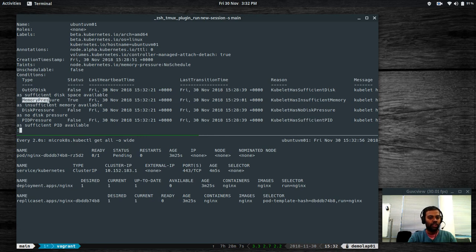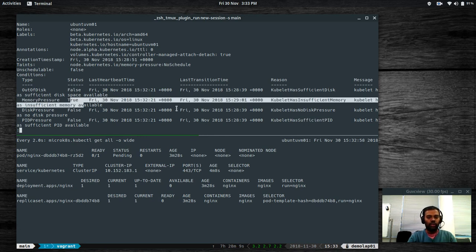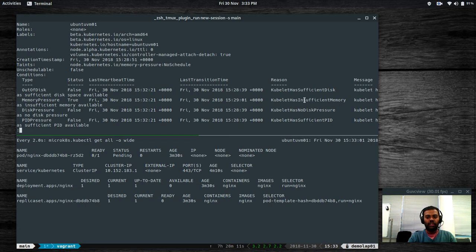And if you look at memory pressure, true. It says kubelet has insufficient memory available. So whenever it has this memory pressure, no pods will get scheduled onto this node unless you preempt.